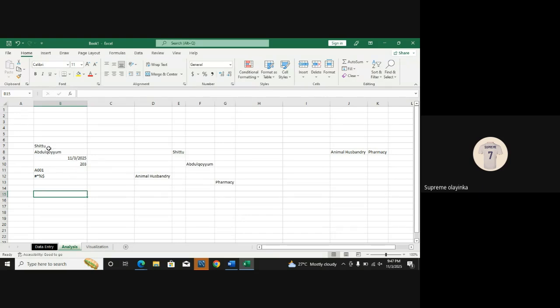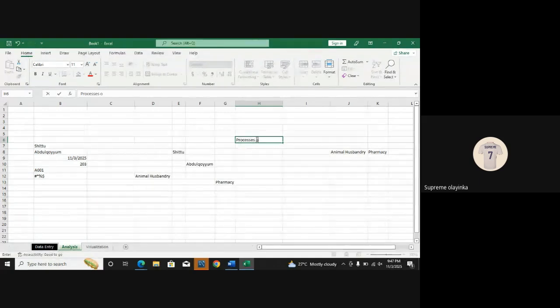So we have sheet two. Okay, maybe I'll just explain this one. We have processes of data analysis. Sorry, I'll come back to that one. The first process is getting our data.